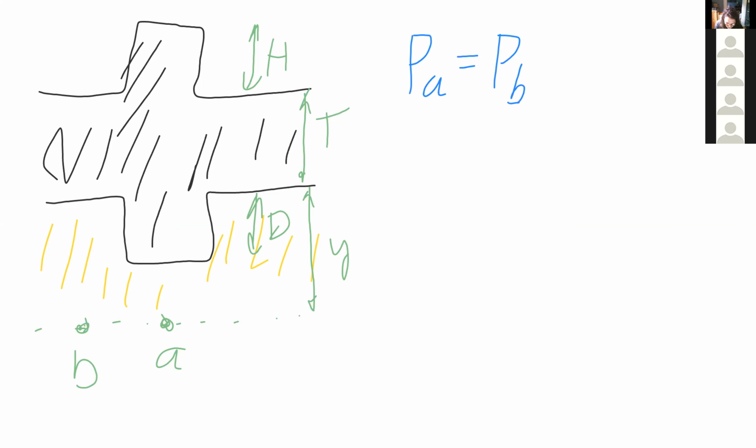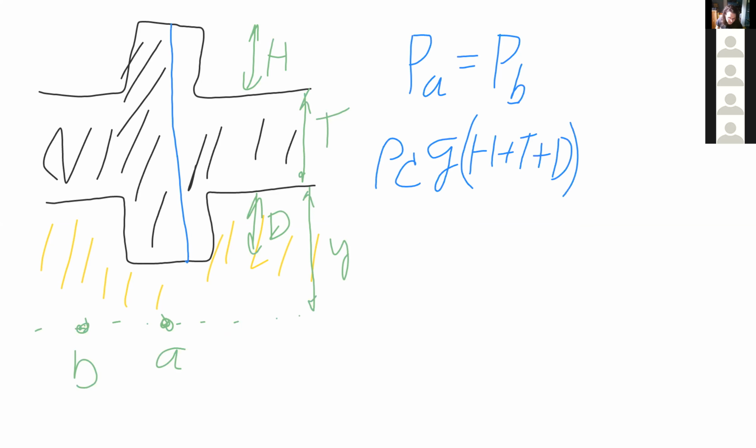Okay, so rho gy, so I have the pressure from all of the mountain plus the continent plus the mantle. That's all made out of rock. So it'll be the density of the rock or the continent as given in the diagram. Rho gy, so we need a g. And then the last part of rho gy is we need to know the y. Well, it's going to be d plus t plus h, or h plus t plus d, whichever direction you want to go. So I'll go down: h plus t plus d.